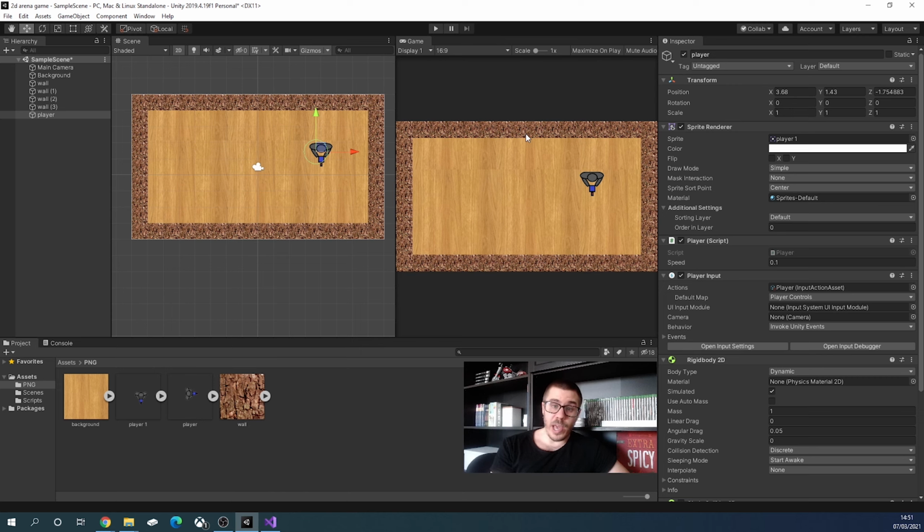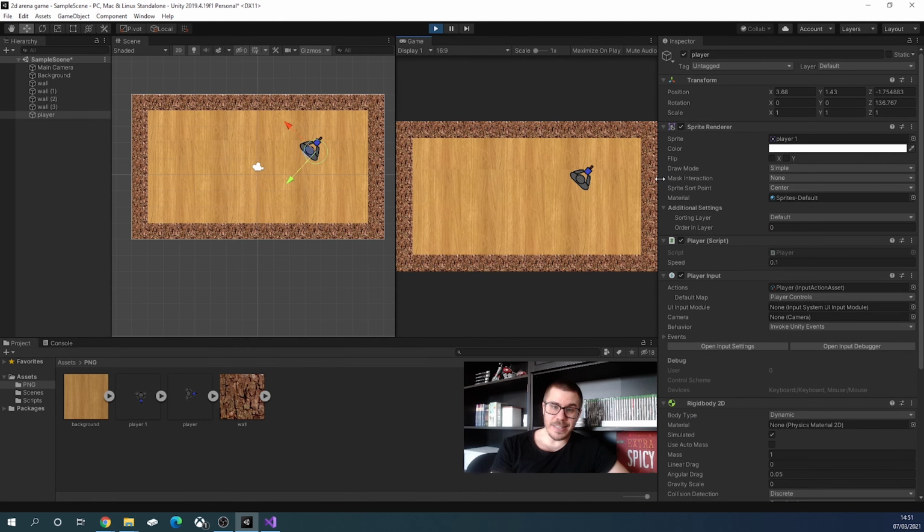If we have our mouse right here on the right, then the angle is 0, and if the angle is 0, the player won't rotate. The sprite is already facing down, so it won't rotate from its down position. So we have to change the code a little bit.